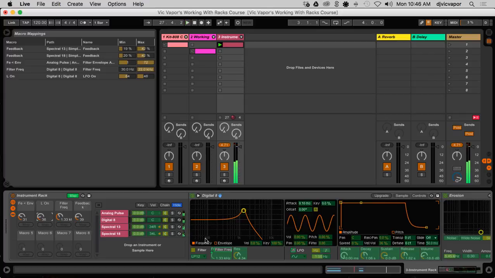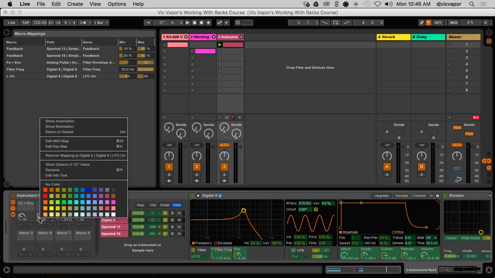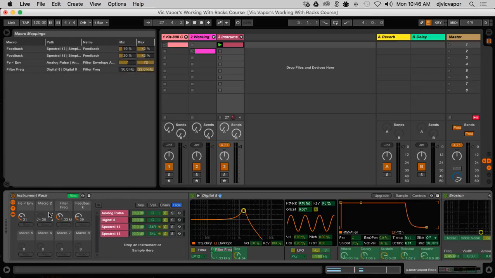Not sure about that one. Let me see what's going on here. Let me right click and show. Actually, I'm just going to remove it, because I think I've got the LFO coming on and off on this guy. And I don't want that. I want the LFO amount, which would be right there. So let's try that. So let's go to this. There we go. That's what I did wrong. All right, sorry about that.